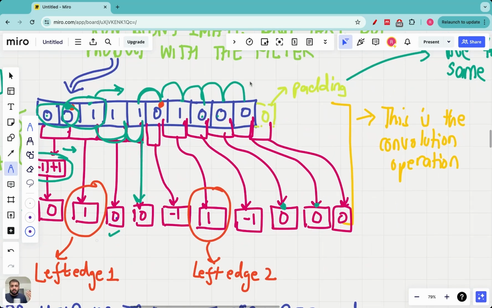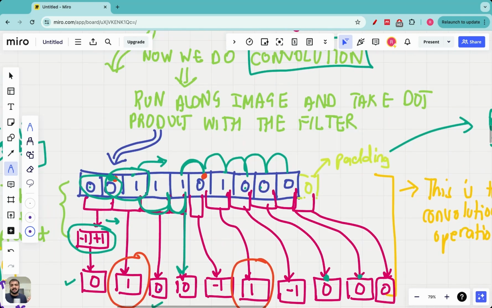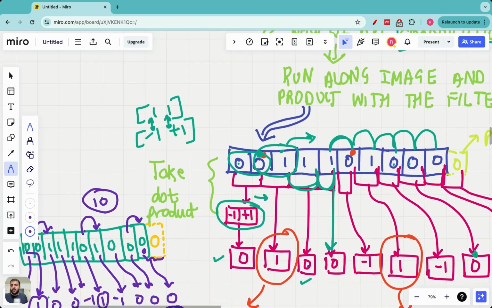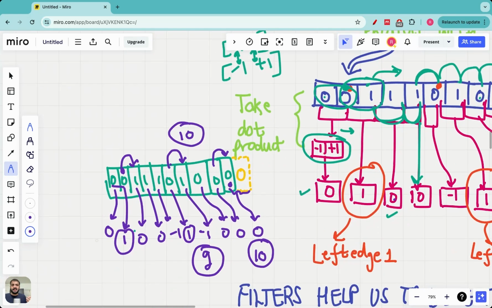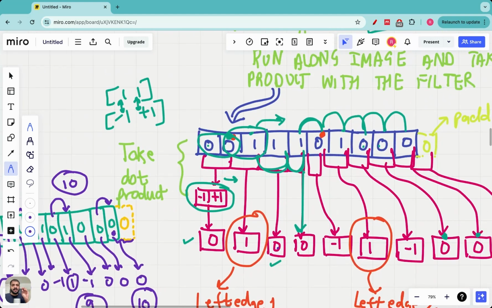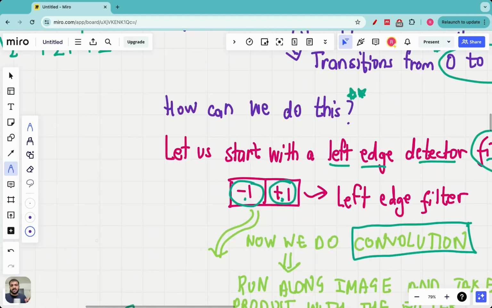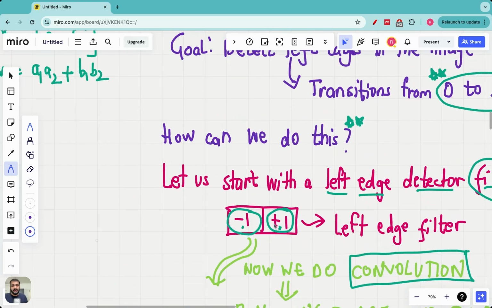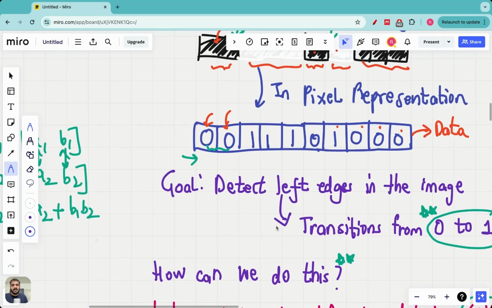So when we come to even a two-dimensional data set, and when we do the convolutional operation with the filter, to match the size of the output with the input, we need to pad the input data with zeros so that the sizes match. So if you think of the convolution operation, it's actually pretty simple. We just take a filter and we run it across the image. So this is the filter for now, minus 1 and plus 1, and we run it across the image.